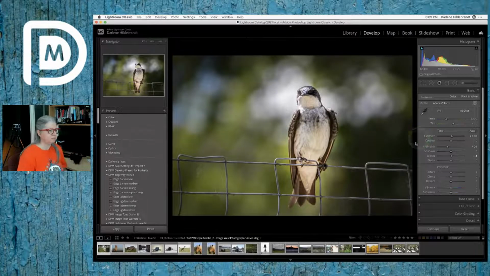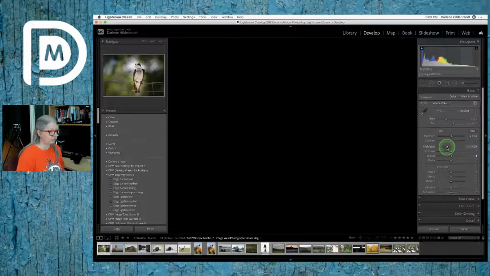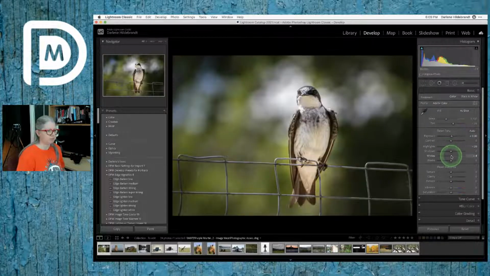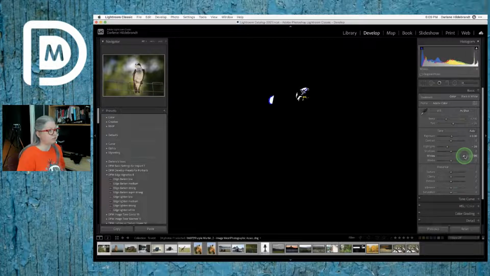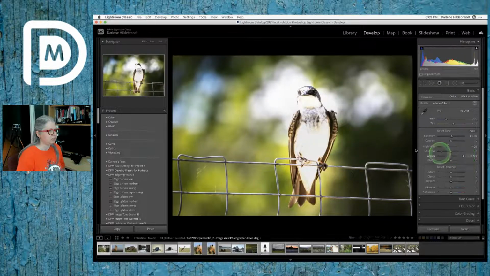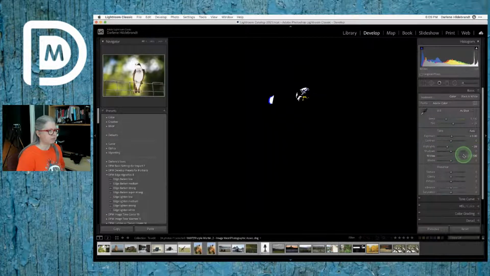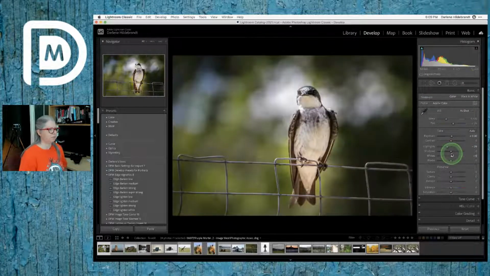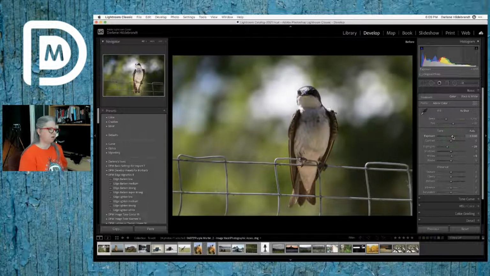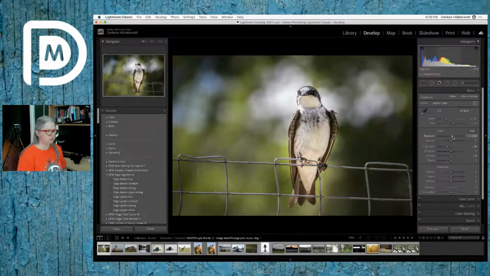So J key for clipping. Now, if you're using the sliders, you can also hold the Alt Option key down while you're clicking the slider. Okay, so for example, if I drag the white slider up, you'll start to see where it's clipping in those areas that you're seeing white. Okay, so I want to make sure I don't get any of that clipping. So all of that was done as tone control to make sure that the bird stands out more than the background, because right now he's sort of backlit. And all of that was done as tone control.